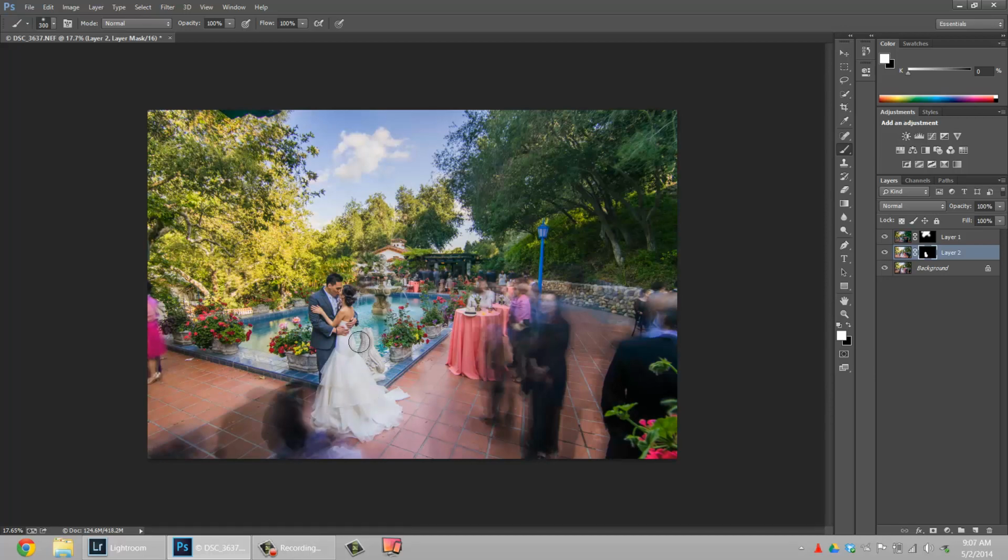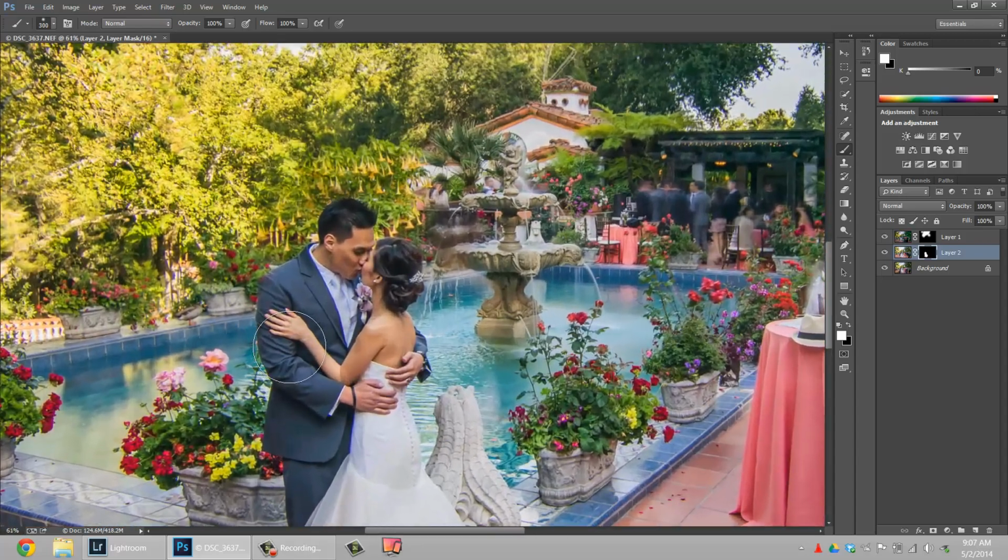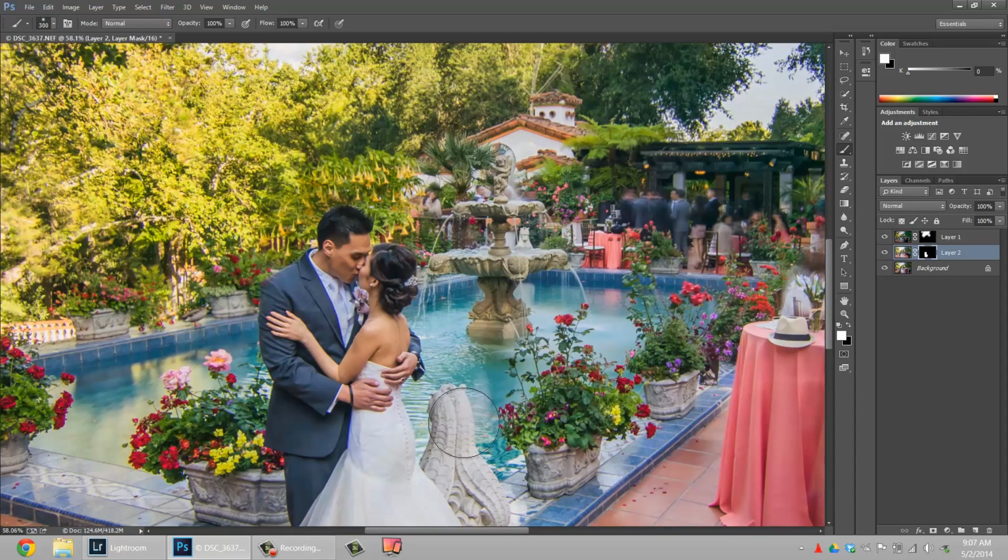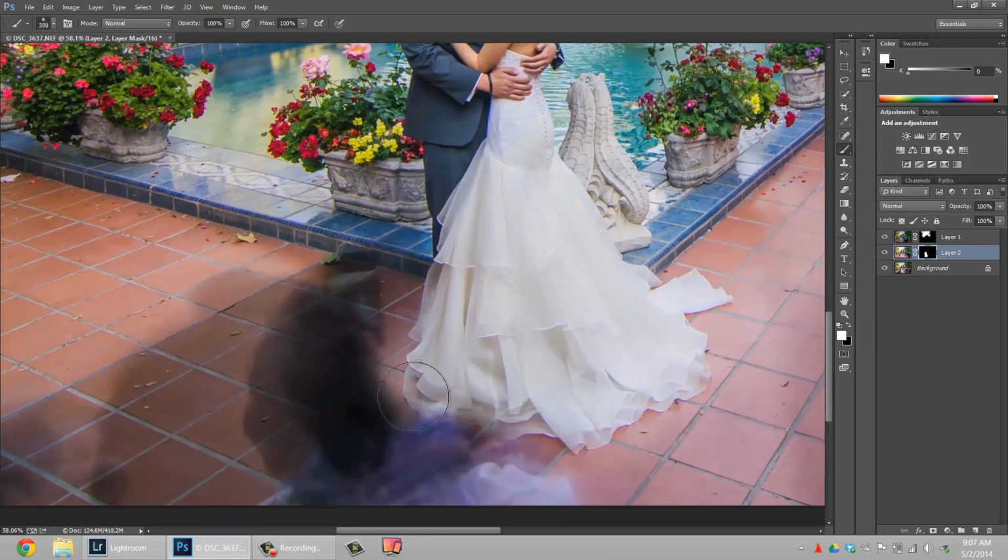It looks like I'm going to have to use a different layer altogether, because behind them when they were blurring, the water here is going to be a dead giveaway because the water is not blurring in this frame. So I might have to go and grab a fourth layer to kind of blend in right here. But you can get the general idea of how I would do this kind of a job.